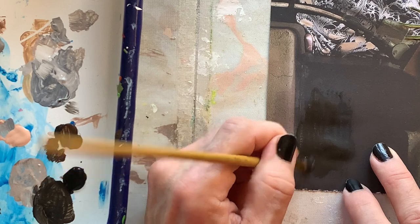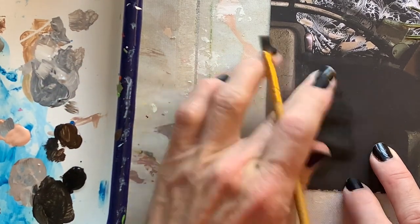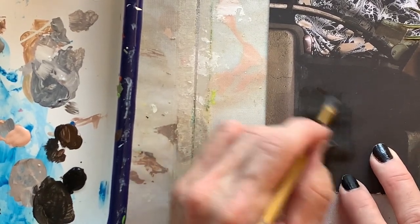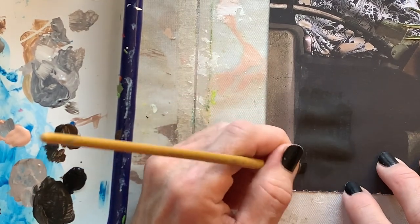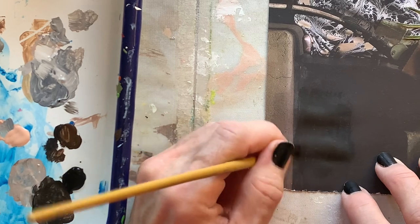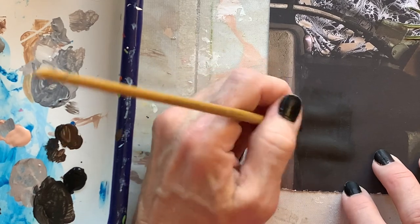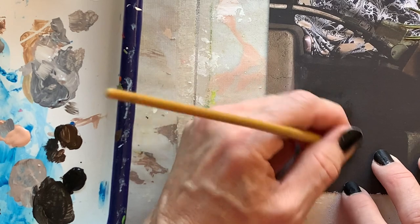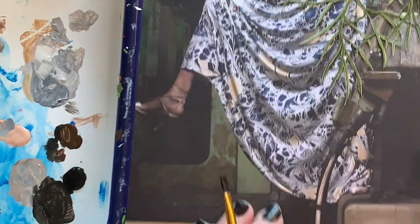And I kind of try to go off outside of the area if I can a bit, just to try to blend it in as well as I can with the background. All right. Yeah, that was a whole lot easier, except it warped up a little bit, and I'm okay with that.